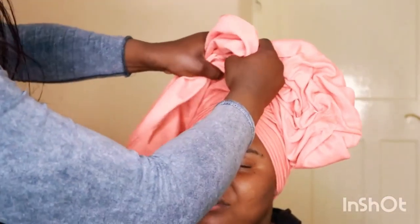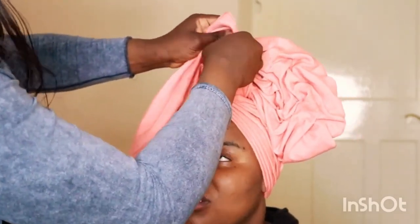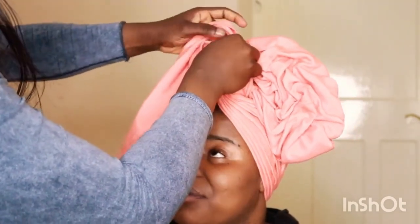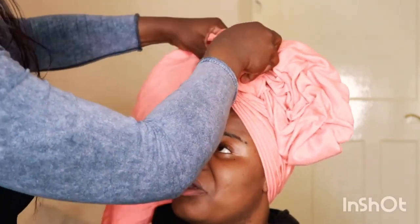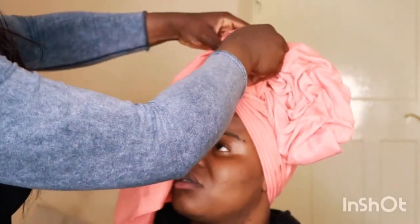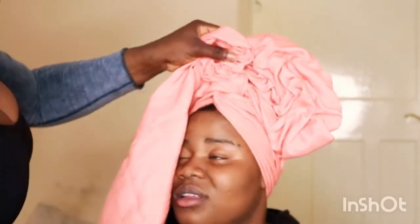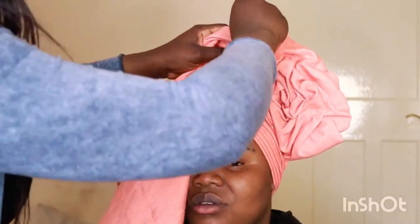And now I come on the other side, and this is my second way of doing my ruffles. So this time around, I start off from the bottom, working my way to the top. So I start to put the ruffles from the bottom, and I do the pinning, and I continuously do that all the way till I am satisfied. Again, I'm going to keep quiet because this part of the video as well is self-explanatory. Keep watching, guys.